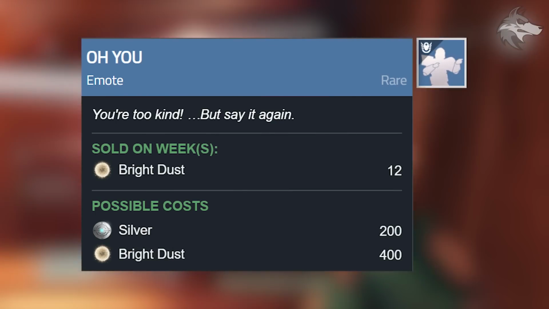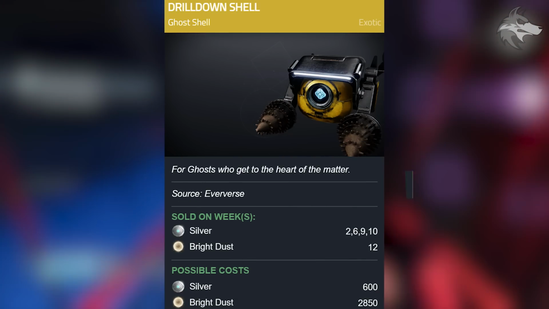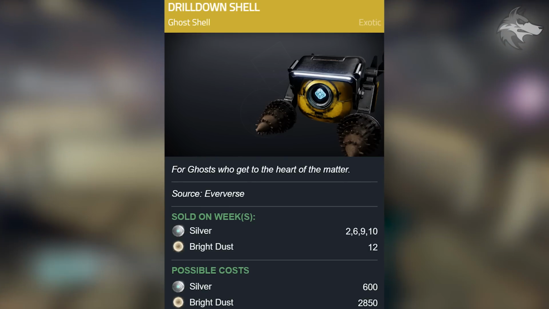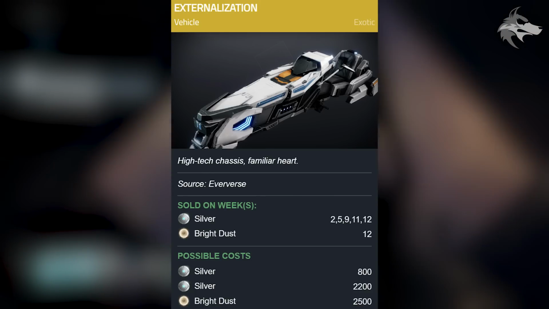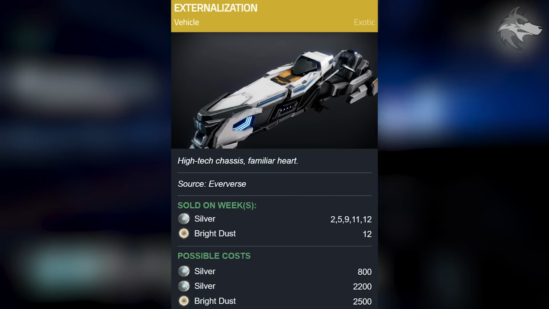There'll also be the OU rare emote, that will cost 400 Bright Dust. And then the exotic Ghost Shell, the Drill Down Shell, again it will have been sold on various weeks for Silver, but in week 12 it'll cost 2850 Bright Dust. A similar story for this exotic Sparrow, Externalization, where in week 12 it will be available for 2500 Bright Dust.